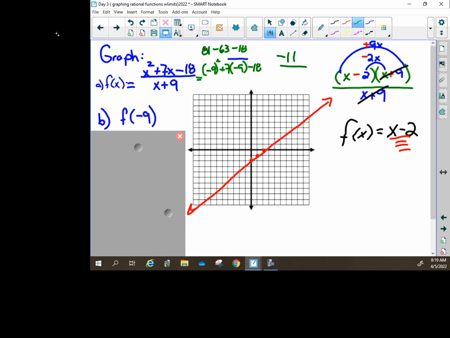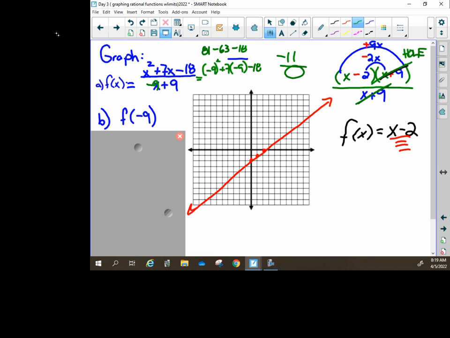But I have a problem with that. There's still something on the bottom. What is negative 9 plus 9? And what is negative 11 divided by 0? Yeah. That's because in this function, there's a hole in the graph. So the graph is broken. You guys remember how I put those little oval or open circles on the first day when we were doing the quiz on limits? That's what's happening in this graph. When you cross something off in a graph, like I did right here, it creates a hole in the graph.